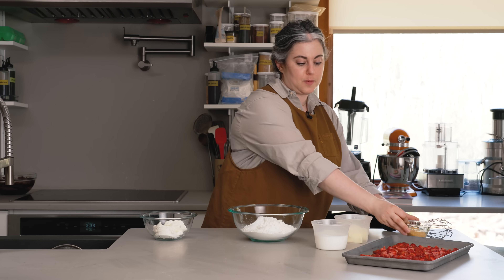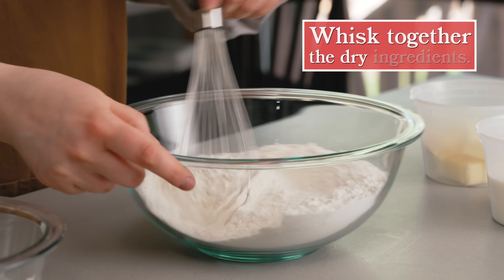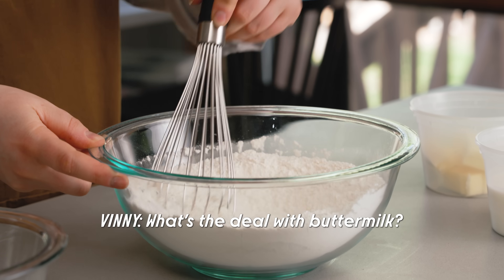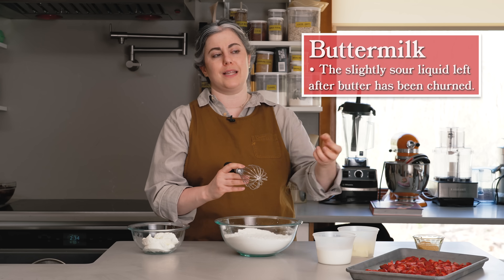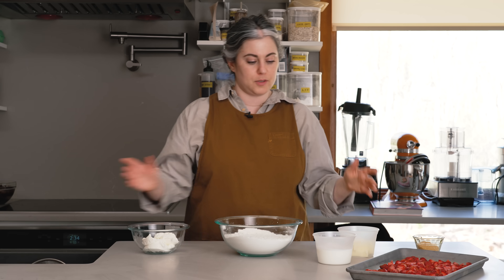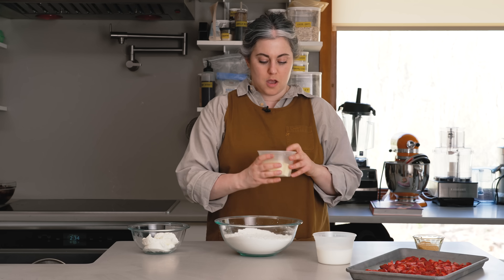This demerara sugar is just for sprinkling over top. I have a cup of buttermilk — I'm not sure if I'll use all of it, but make sure you have a little extra because I'm going to use it to brush over the top of the scones. What's the deal with buttermilk? I mentioned this is full-fat buttermilk. It's kind of a misnomer because buttermilk by definition is the liquid left over after making butter, so the fat has been removed. Generally, that's not the kind you find in stores — it's more like a cultured milk. It makes a really tender, delicious biscuit or scone.